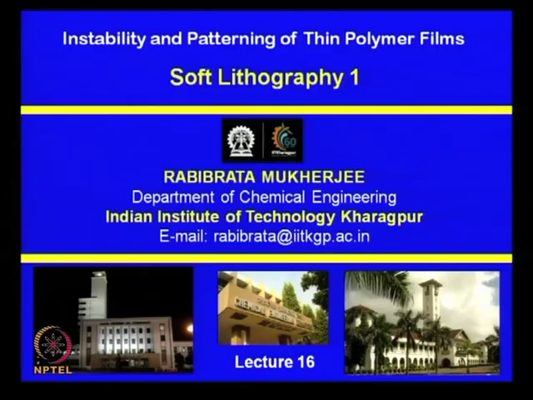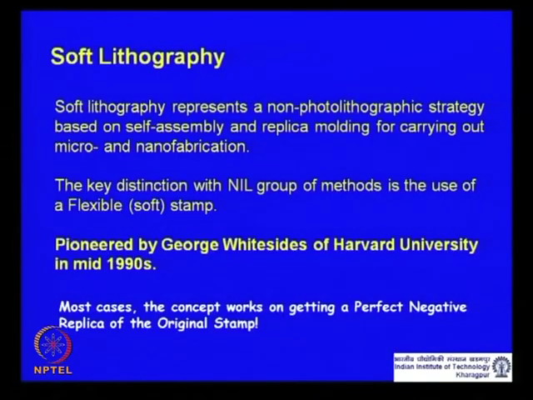Having completed discussion on photolithography as well as on nano-imprint lithography to a significant extent, we now move on to the most polymer specific patterning techniques, which is very popular and gaining popularity with every passing year, or maybe every passing month, that is the generic group of soft lithography techniques. So, soft lithography represents a non-photolithographic strategy based on self assembly and replica molding for carrying out micro and nano fabrication.